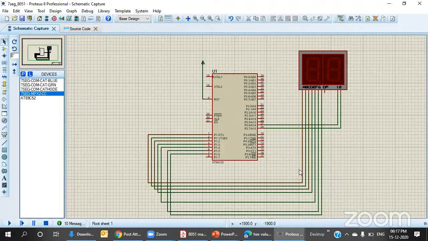I will ask one question. Rishu Kumar and Bhomik, just share with me how to write the source code.